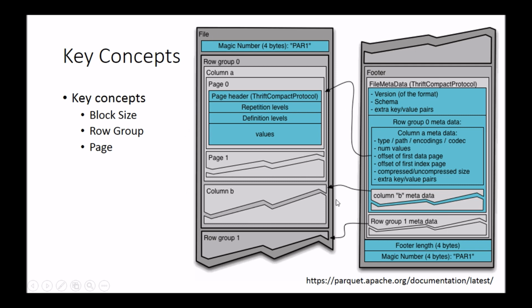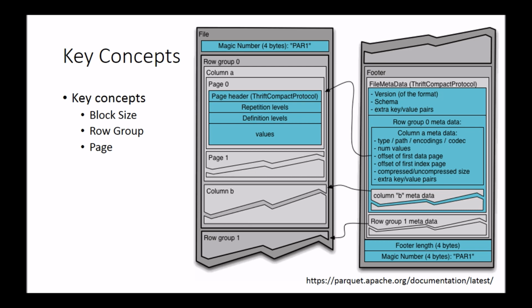However, within a given Parquet file, there are three parameters or three concepts that we need to understand. The first thing we need to understand is what is a block size. A block size, when referred to Parquet, is different than the block size that we refer to in a system such as HDFS. Note the two, there are certain dependencies, but they're not the same. And in the vast majority of cases, you will want to keep your block size for Parquet a multiple, if you will, of the HDFS block size.